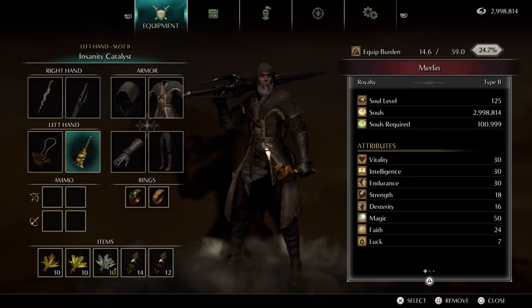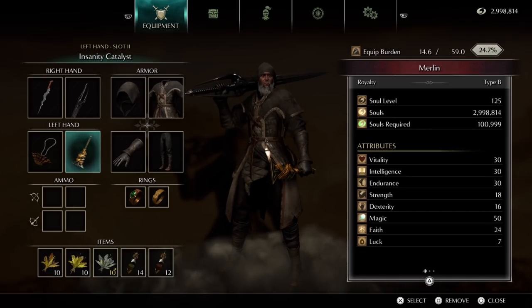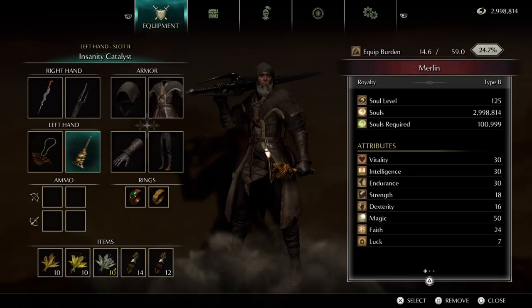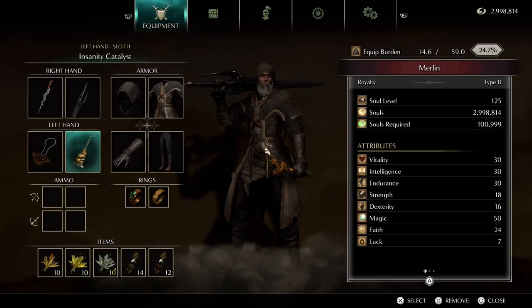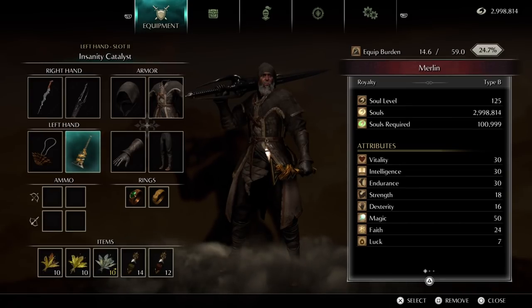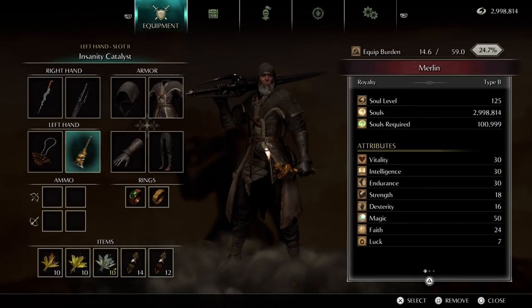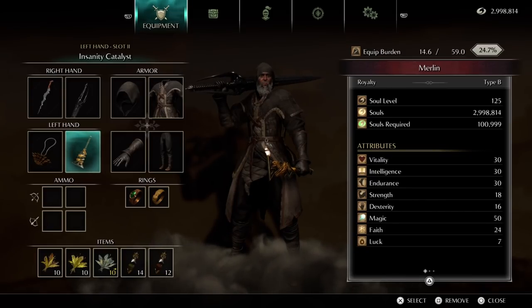And I have the Insanity Catalyst here because it does the most damage for any catalyst in terms of spells. So I use that when I'm about to fight a boss. It does cut your MP in half, however, so you're going to need 30 intelligence if you want to use this and be able to cast Firestorm.